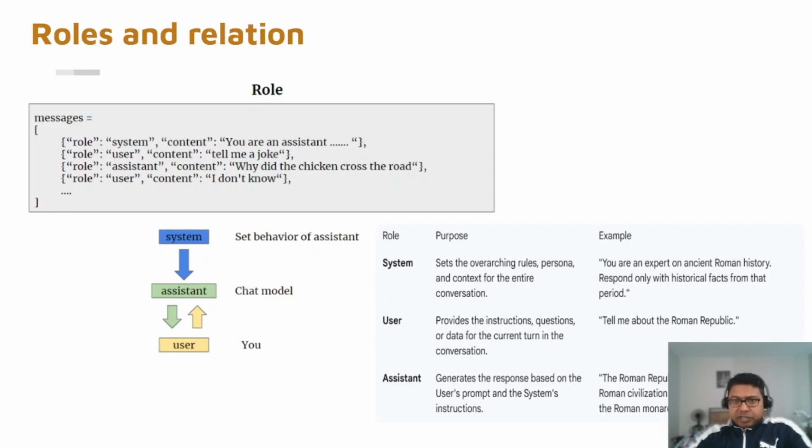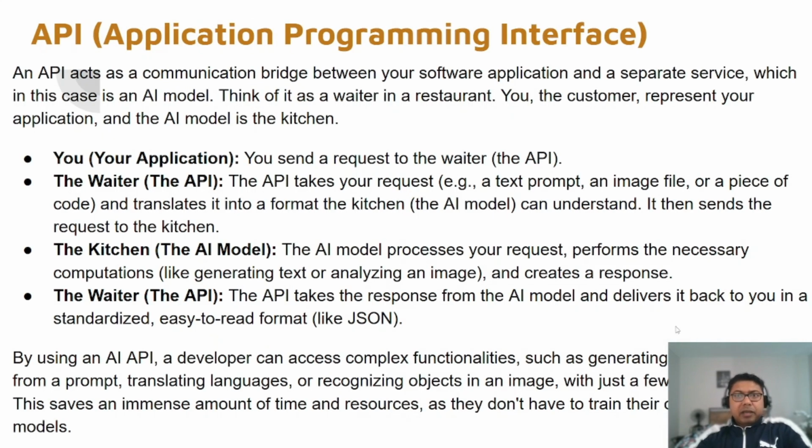Okay, next chapter. This is very important. This is API. API is nothing but application programming interface. So we now know about ChatGPT, but this is not the only use of ChatGPT, just asking questions. We can do so many things. We can ask questions based on the response. We can do some other activity, right? And we cannot do that in that ChatGPT screen.